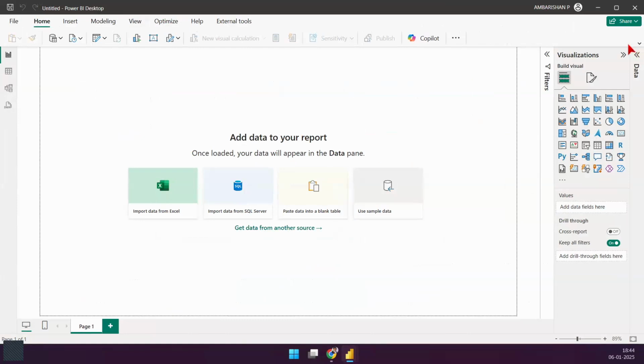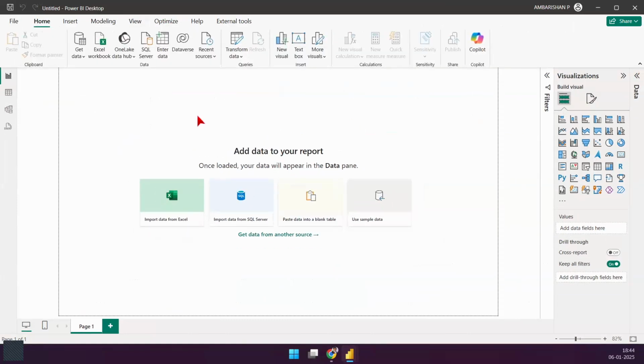So the first thing that you do is you'll have to connect your data set. This is a reporting environment. So the first thing that is required here is we will have to connect to our data set. I'll use a data set from the website. We'll connect to a data set from our website here today. And let's go and do that.